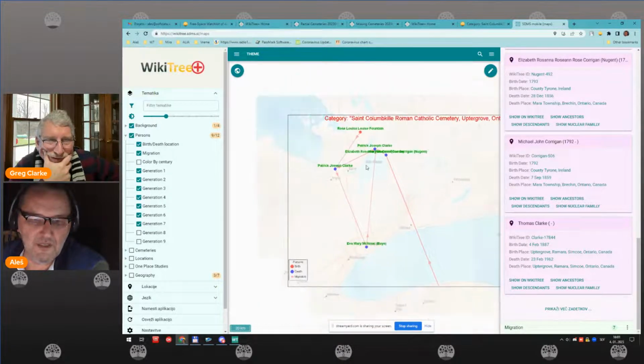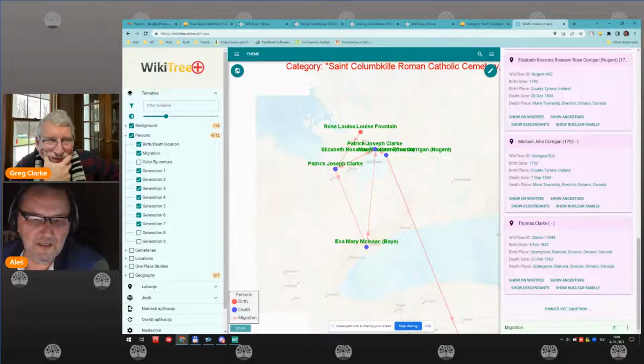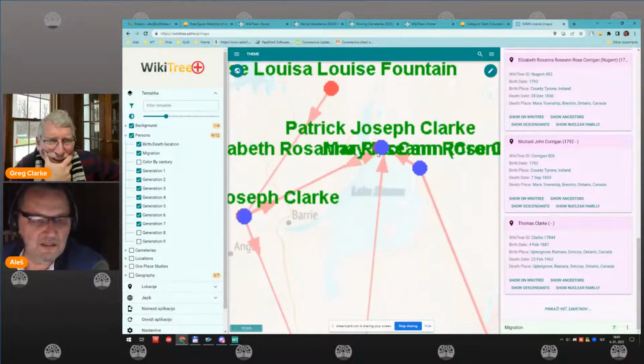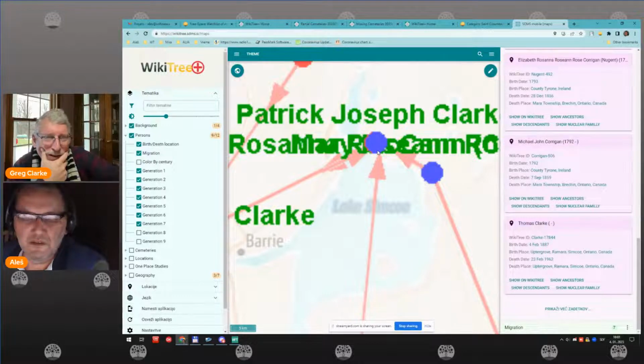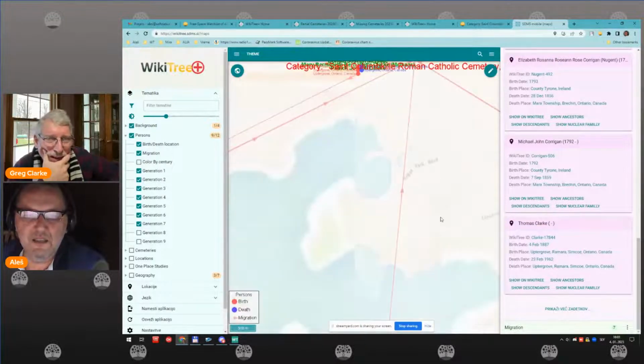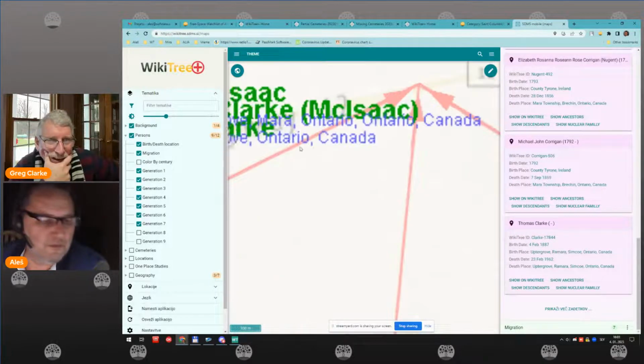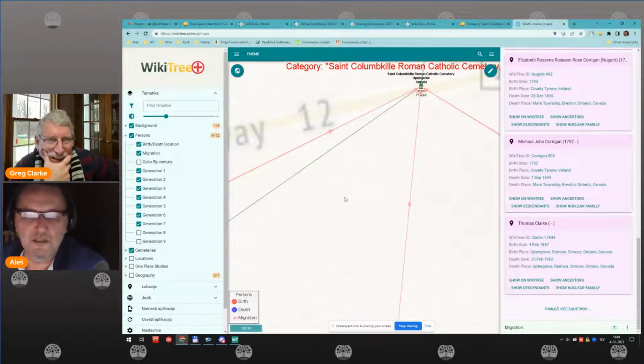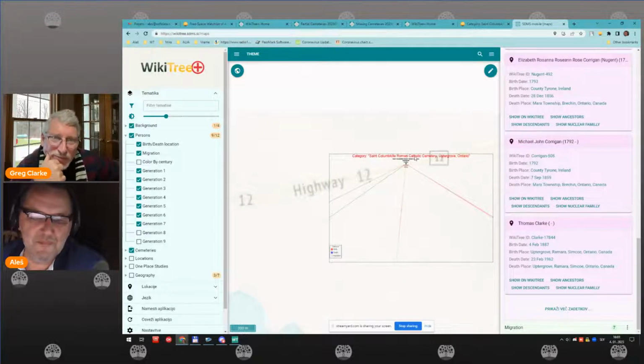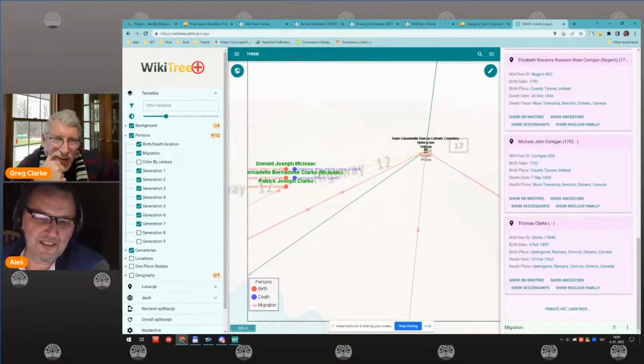All of them should end up on this cemetery. I think I did. Here it is. Yep, here is the cemetery, probably. Let's turn it on. Yeah, it's right off Highway 12. So this is the cemetery.